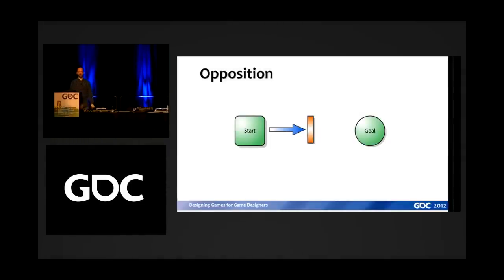All right, the next section, opposition. This is going to try to focus just on that red bar there in the middle and what game would really bring that out to the class.